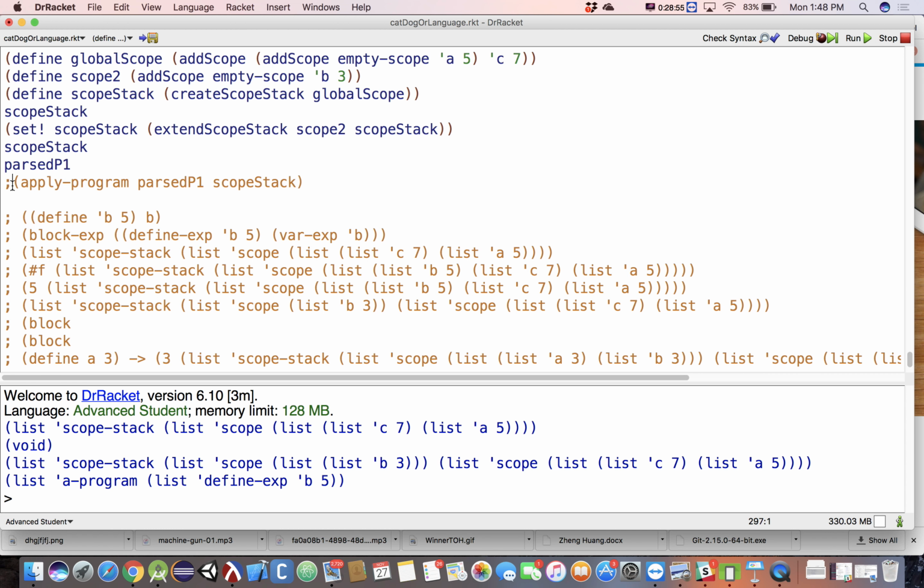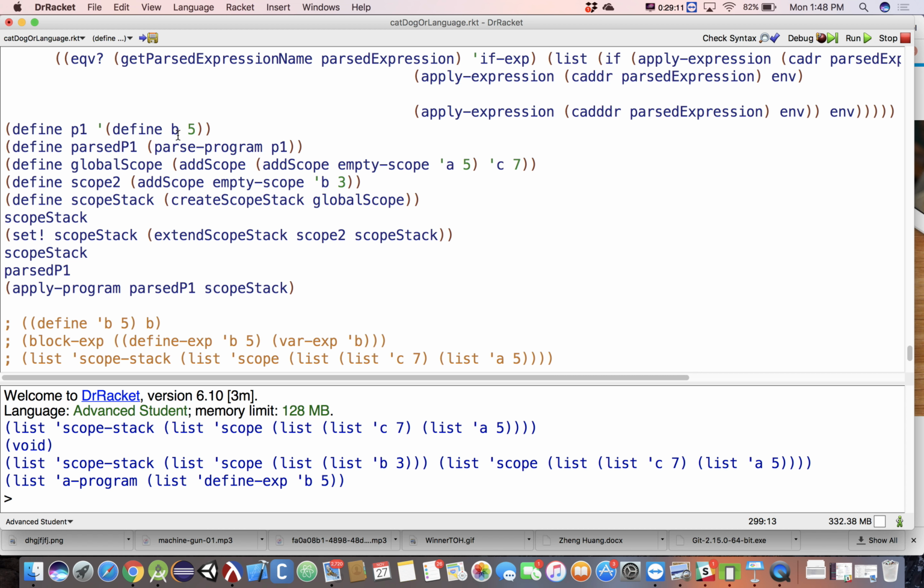So here's our apply program on our parsed P1 and our scope stack. We have been printing out our scope stack, and what are we trying to do? I've said B5 here. My scope stack looks like that. So let's actually do a D3.